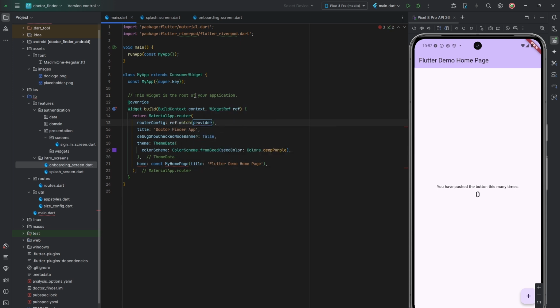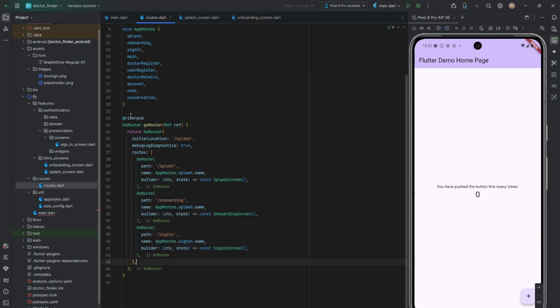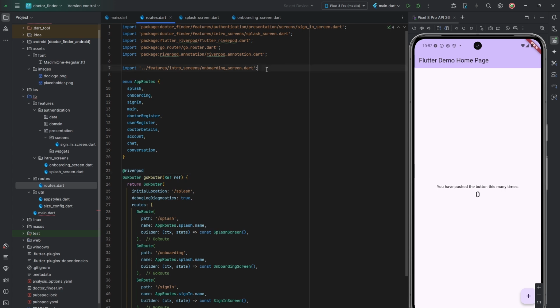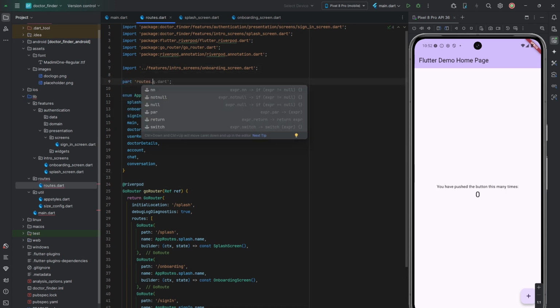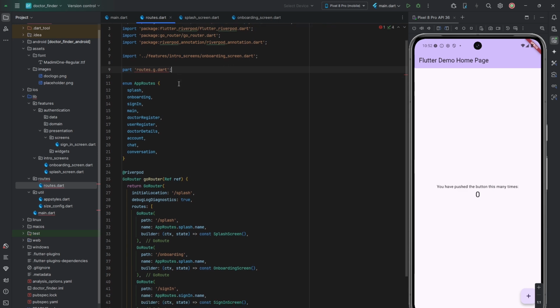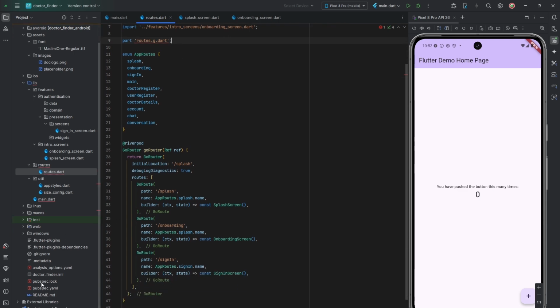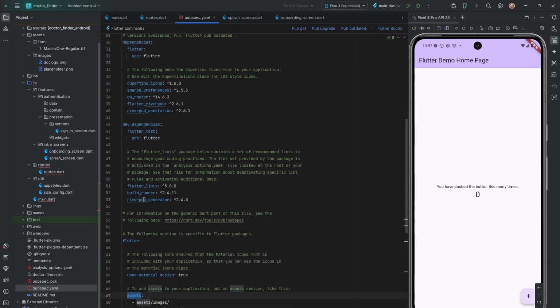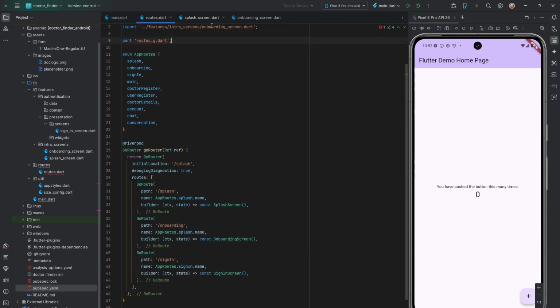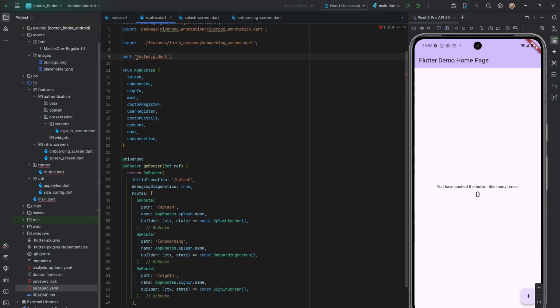And for that, let me go to the routes again. I want us to create a provider for this. So for that, I'm going to add a part routes.g.dart like that. And since, if I open the pubspec.yaml file, we have this Riverpod generator and we have this build runner, we are going to now use those to create our provider automatically and also to solve this error here.